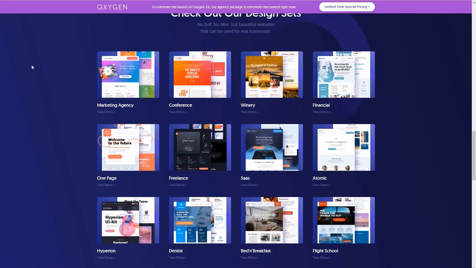You've seen these before, like with Astra or Cadence. Elementor has some. So that's one way to get started. However, I don't recommend that if you're trying to learn Oxygen. I decided instead this time that I was just going to build it from scratch, the header, the footer, everything. And in that way, hopefully learn more about Oxygen. But I'm pointing out these design sets because that's another option if that's what you want to do.